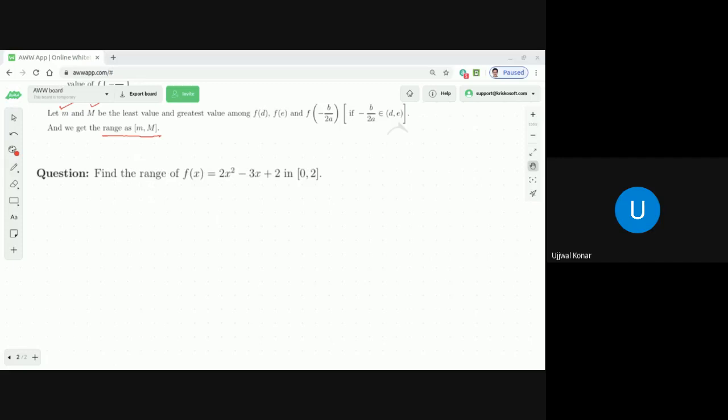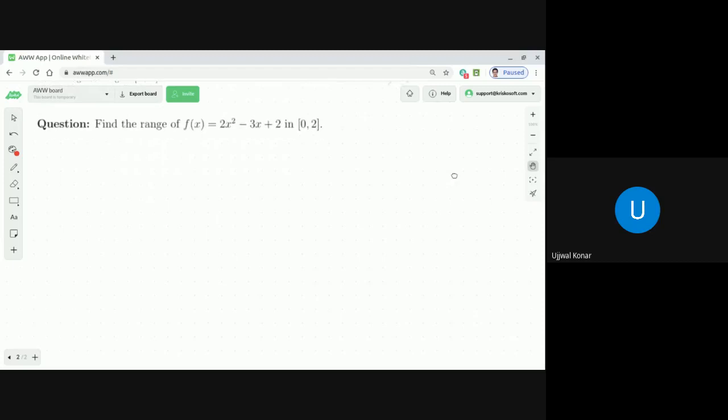Okay, dear students, if you found the value, do let me know. Otherwise, I can start solving it and you can also do along with me. What are the points at which we need to find the value? First, you need to find the value at f(0), correct or not? All of you agree that we need to find the value of the expression f(x), the polynomial expression f(x), at 0.